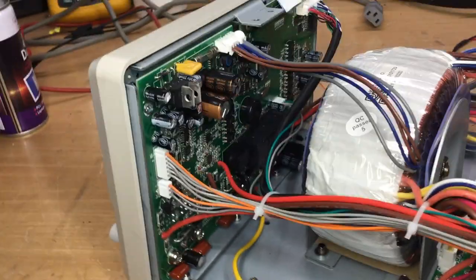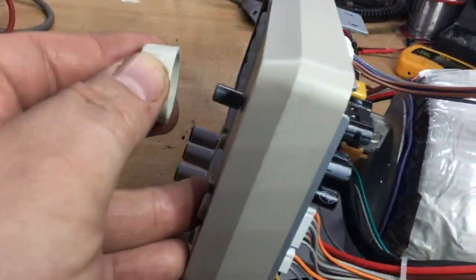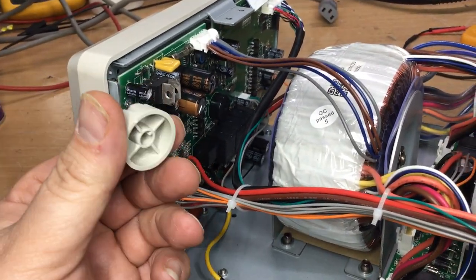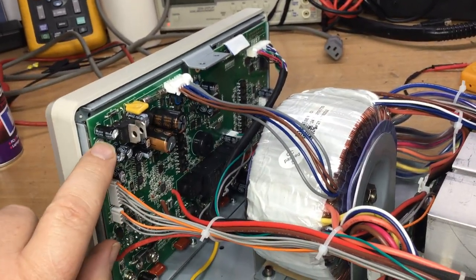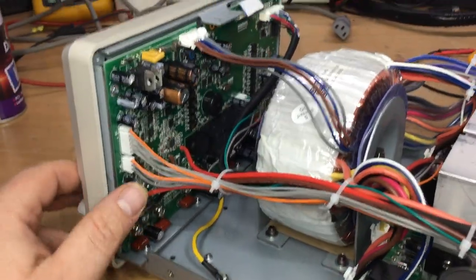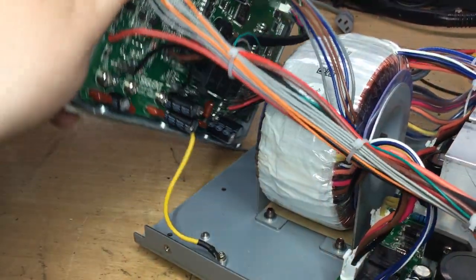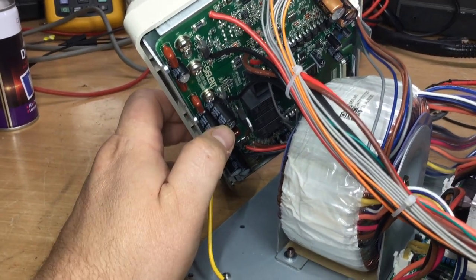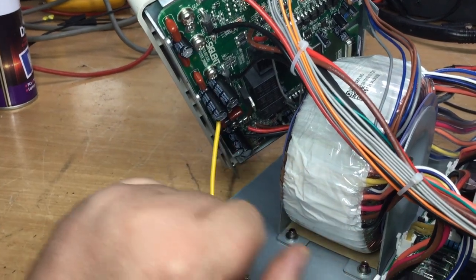Okay, so the next step is to remove the knob from the front, pull that off, so that when we do free the board, we're not going to damage that. So that comes off next. Then we undo all the screws that go around the board, the smaller ones on the corners. There's a couple in each corner across the top, and also a smaller one in between these posts. And then we're left with the larger screws for the terminals themselves.